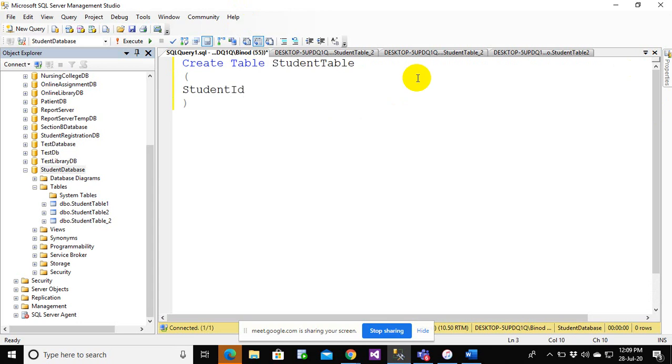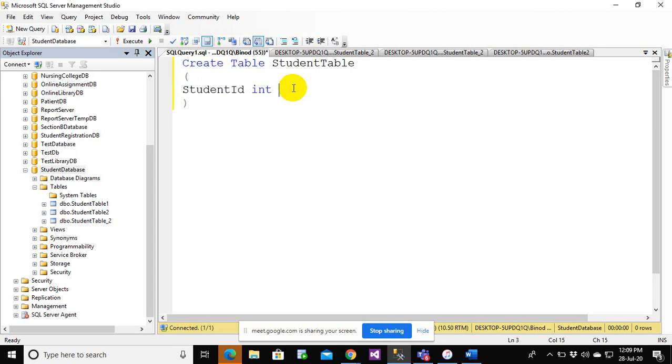This is student ID, and I want it of type integer. The syntax is very different from what you have defined in C sharp. In C sharp, we used to have integer student ID, but here we have student ID, space, integer.